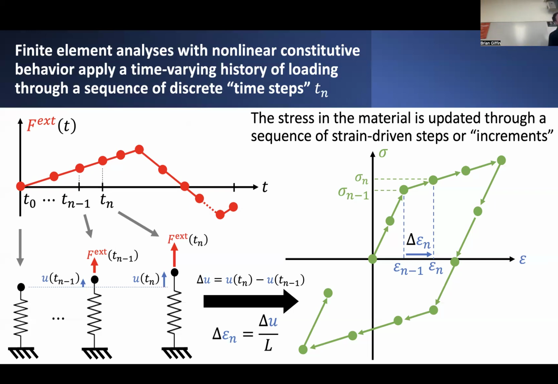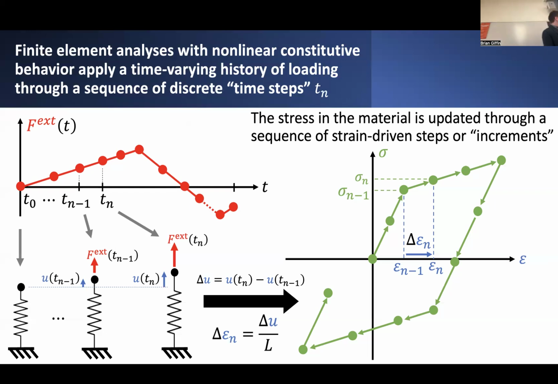Or if you like, you can discretize this variation in the loads as a function of time, and then define these load steps as occurring at discrete times. Now, time doesn't necessarily need to mean actual wall time or time that you would read off of your watch. It could just be a pseudo time that doesn't have any dimensions to it. You're just using it to say, as I run my analysis, I want to ramp up the load. But if you're assuming quasi-static conditions, then it doesn't really matter how quickly you apply the loads. There are certain cases where that's not true, but we'll get into that momentarily.